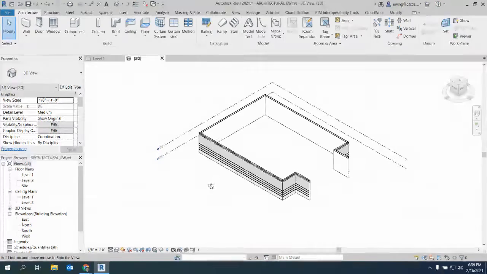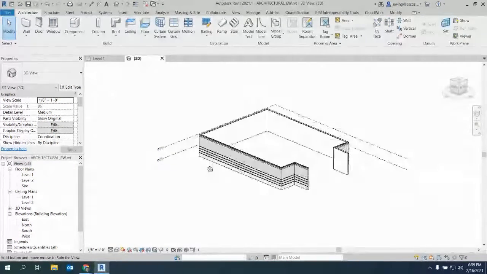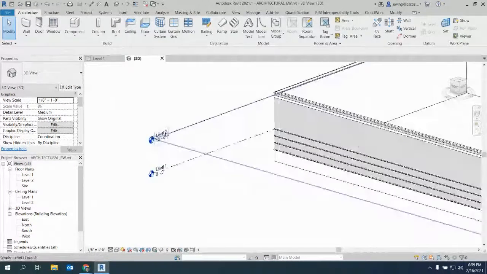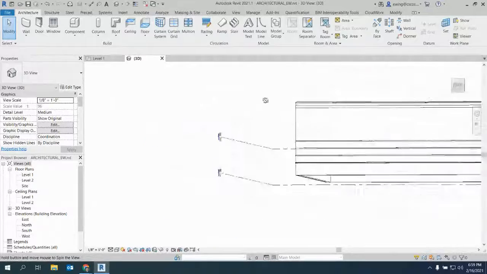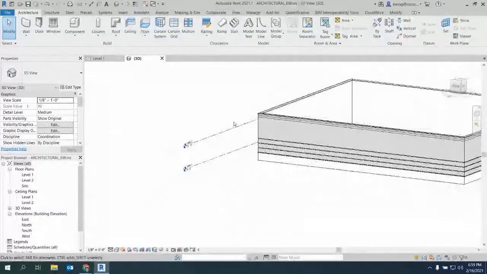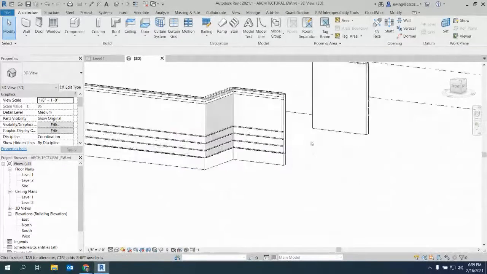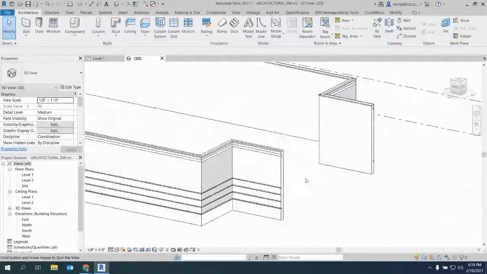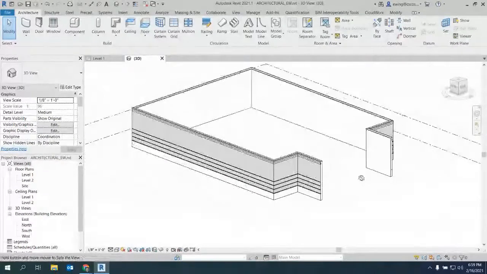And this is our building. We have a level 1 and a level 2 that don't seem to really correspond with our building, but they will in a moment. What I'm interested in is the composition of our building here. So I want to change the view. Down here is called the View Control toolbar. We can change the scale of our view. We can change the detail level of our view. That will come in handy in a minute.